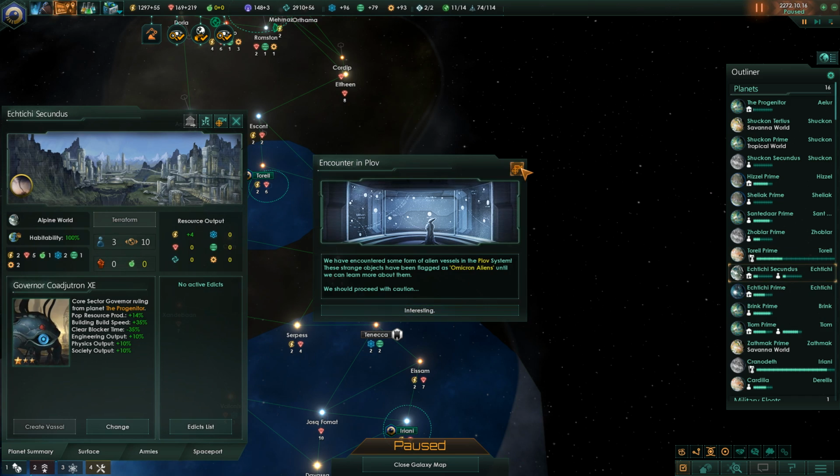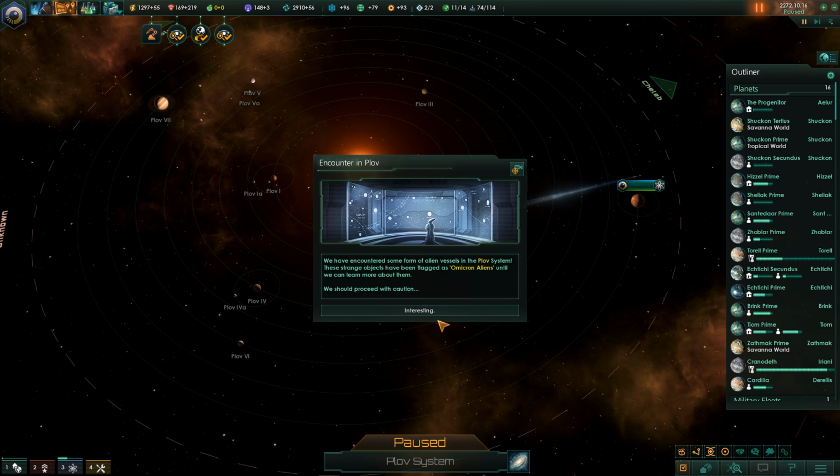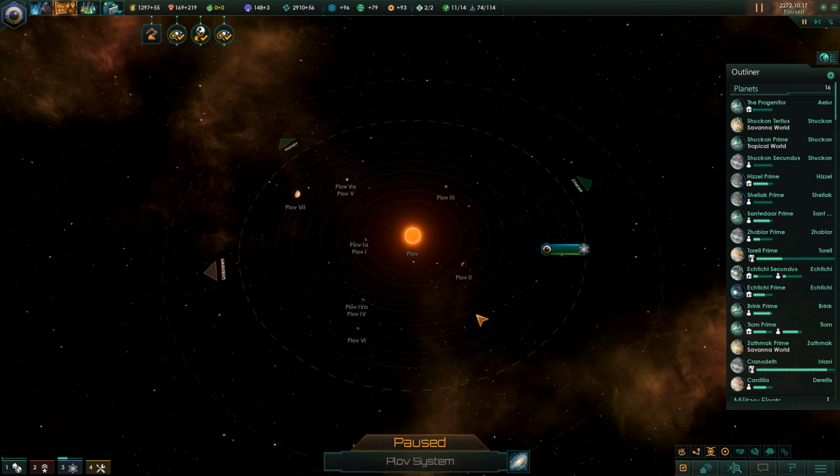Interesting, we've encountered some form of alien vessels in the plop system. These strange objects have been flagged as Omicron aliens until we can learn more about them. Interesting. I don't see them, though.